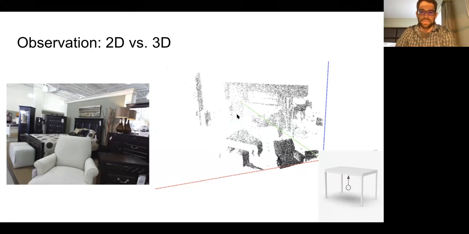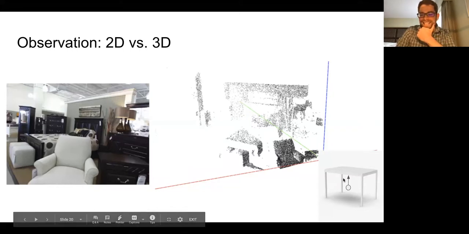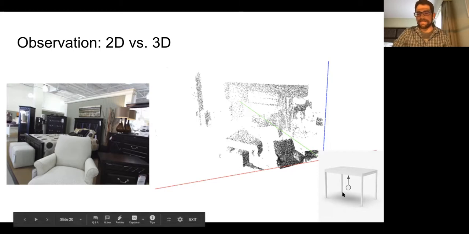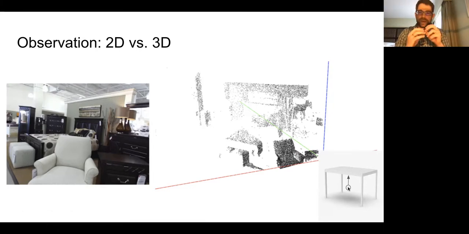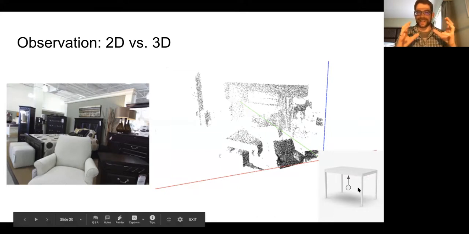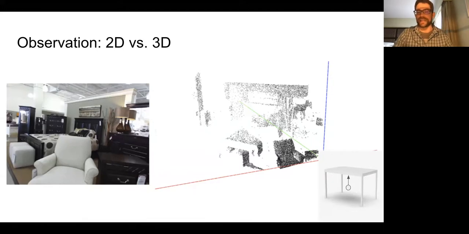Here, this is the same scene, only represented as this point cloud. I tried to put some diagram of this table here on the side and see what's going on. Remember, I told you the popular way to do object detection is to do object proposal. And a good object proposal needs to come from the center of the object. This way we can get good content of something that occupies the entire object.